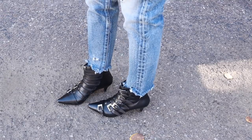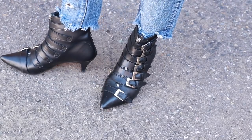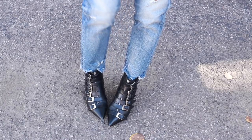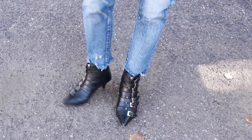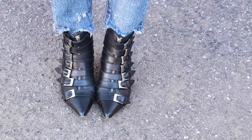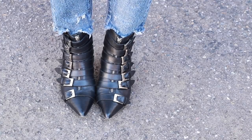I finished off look one with a pair of buckle ankle booties from Shopbop, picked up during a sale. They look so much like the Chloé ones, which are about three times the price. I love that it's a kitten heel — really easy and manageable to walk in. The buckles are edgy, fun, and modern. I'd wanted buckle booties for a while but didn't want to pay the Chloé price, and these are a great compromise with still great quality.